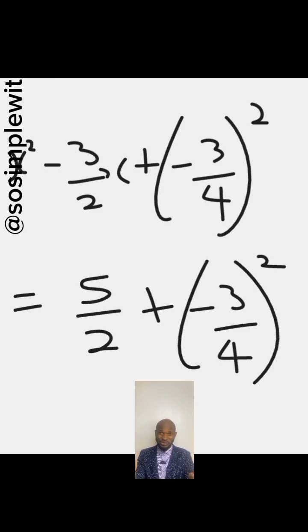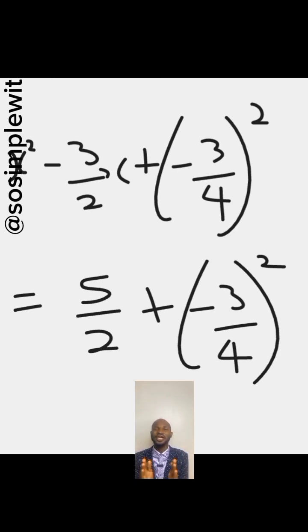You can see how simple it is to solve by the completing the square method. If you have gone through that long process by which we solved the basic form of a quadratic equation, all the way down to how we got the general formula, this is not supposed to be an issue anymore, because you are following all the rules that you need to follow. If you follow all the rules, you're going to get your answer perfectly.